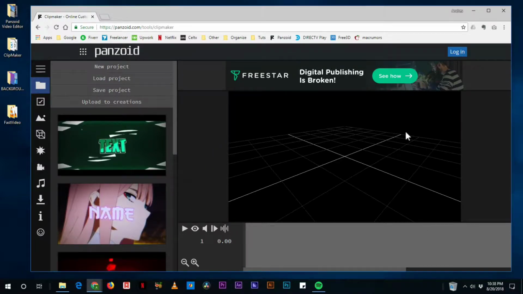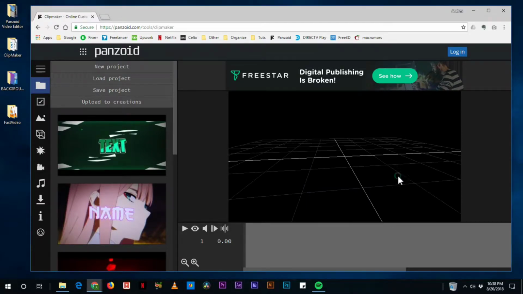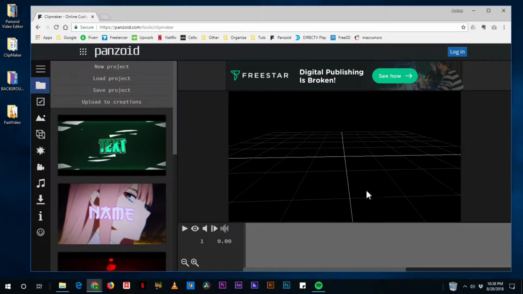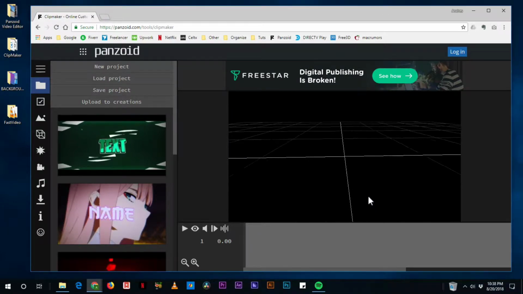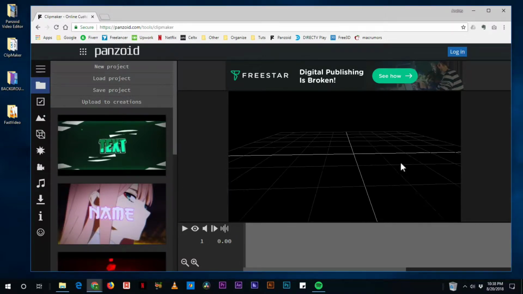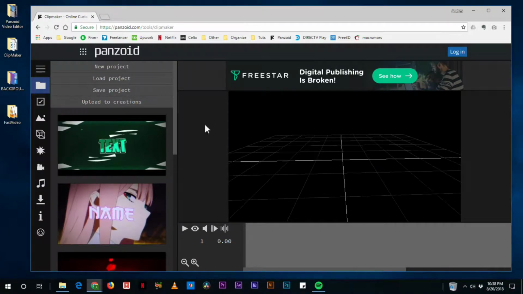And here we have our viewer or canvas, and basically if I want to move around, I just left click on my mouse and I can move around this 3D space. And if I want to zoom in and out, I just use the middle wheel. And if I want to move sideways and up, I use the right click on my mouse, and that should work.